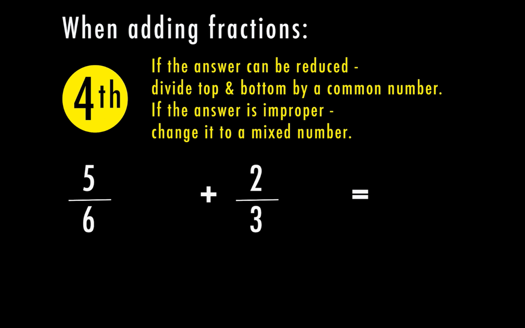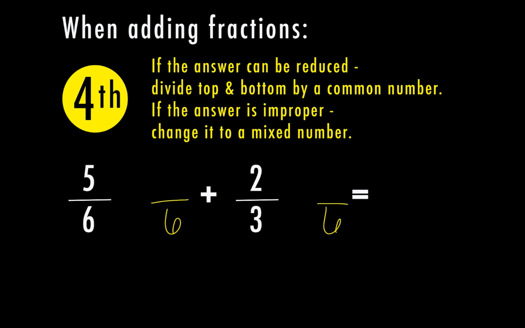So first we're going to practice here by going through and finding like denominators. Out of my two numbers, 6 and 3, I know that 6 is the larger denominator. And then I do know that 3 goes into 6 evenly. So that means that 6 can be my common denominator.